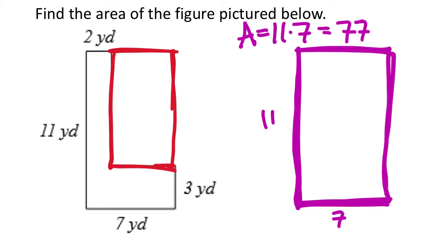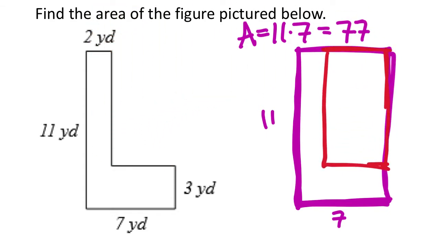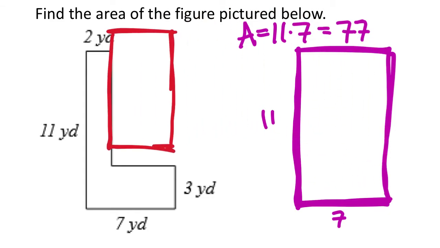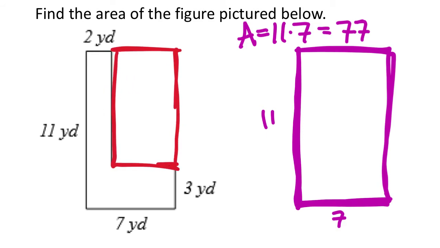So, again, just combining these. If I look at this red one and compare it to the purple one, see how it fits in there? And then what do we get? We get the actual shape we're trying to find the area of in here. So whatever I have in red, since it doesn't actually exist as part of the area we're solving for, I just need to subtract it from the area of the purple. Okay, so I take the 77, I subtract whatever the area of this red one is. But I don't know what the dimensions of that red one are, so I need to figure them out.